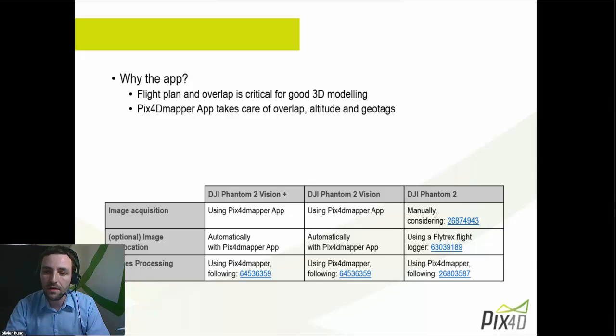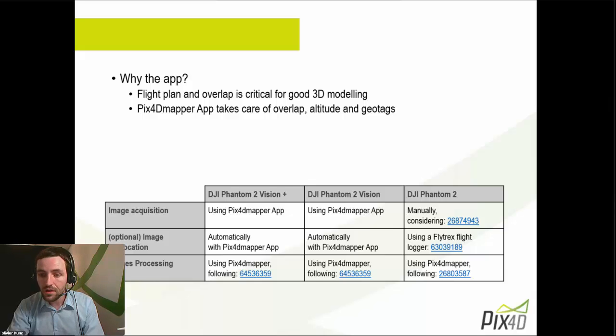It is critical, really critical, to get a flight plan with a very systematic overlap. Images, as I'll explain it in the whole course of this presentation, really need to have a lot of overlap on the ground to be able to do image processing, which is all what Pix4D Mapper is about. So flight plan is critical, and we make sure that with our app, we make the most optimal flight plan, which is adapted to the camera, to the drone, and to the requirements of accurate mapping.